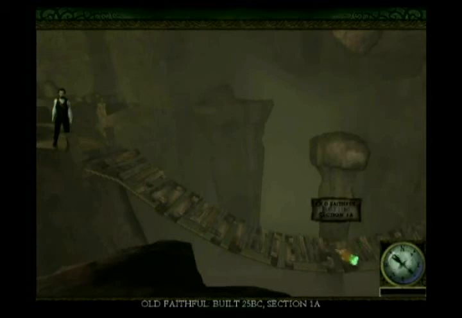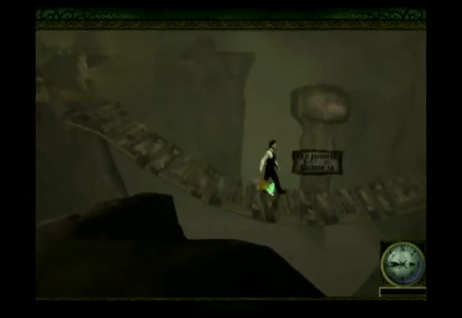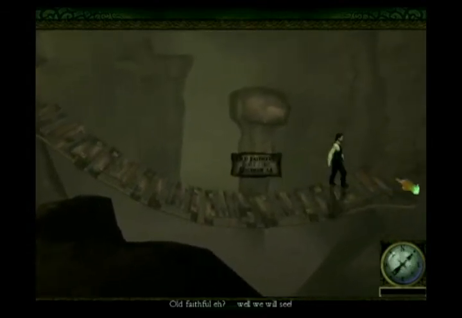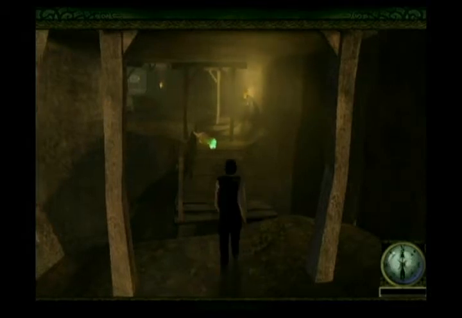So, I told you guys last time to remember this bridge. Well, here it is. Again? Old Faithful, built 25 BC, section 1A. Well, we'll see. They call it Old Faithful because of its age, or because we already reused the bridge? You decide. Oh, wait, is this the bridge that was on the title card to this chapter?